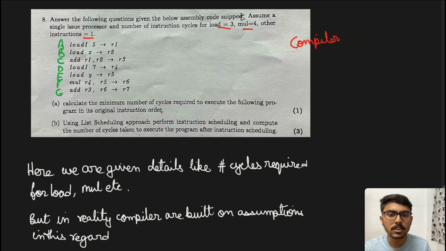So this is a pretty long question and we need to understand it step by step in order to get a good grasp of it. First thing is assembly code. As you might know, in computer languages we write code in a high level language. Then we have assembly level language, which is an intermediary in the computer system, and then we have the low level code. So the code we write is translated to assembly level code, and from there it is translated to the low level language code. So that is assembly code.